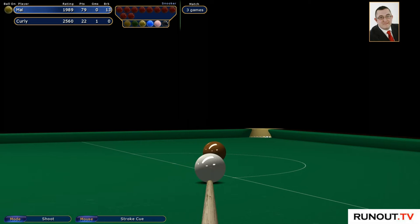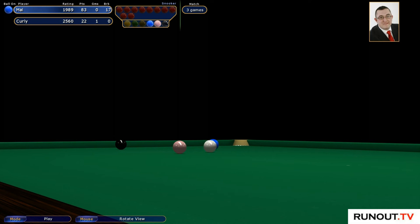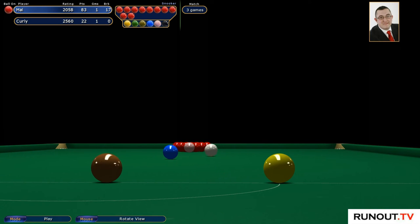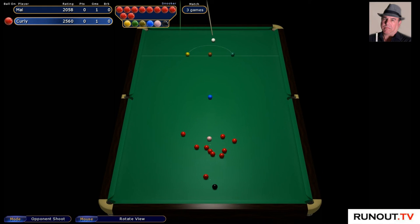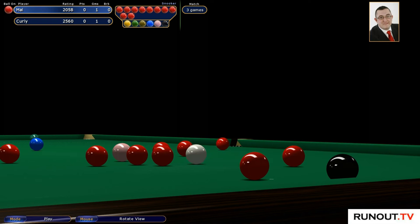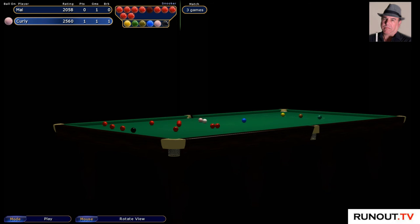Just doesn't really matter but we never like missing silly ones. Curly resigns again — we lead two-one. And we get a nice break off there right in the middle of the table, that's exactly what we want. Obviously you're always going to leave something, but hopefully not one of your nails. So we have a bit of a chance here. Hit that far too hard — what the hell was that? Wasn't even on the pink — well, that's probably chucked the entire frame.